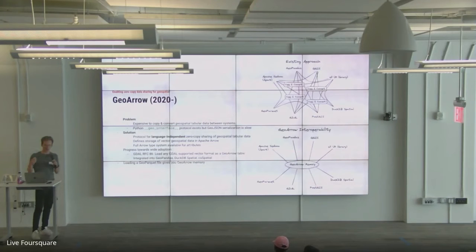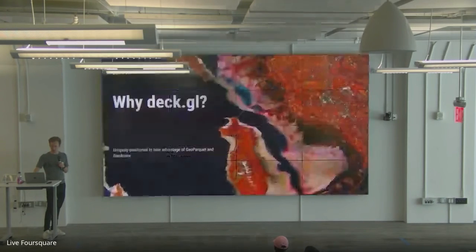And so if you're in Python, you can read from GDAL and then move that data into R without any copies. And so I think it's really the beginning of this ecosystem where GeoArrow is now used in QSpatial and DuckDB Spatial, as well as close integration with GeoPandas. And here, to tie this back to GeoParquet, as Parquet gives you Arrow memory, loading GeoParquet gives you GeoArrow memory.